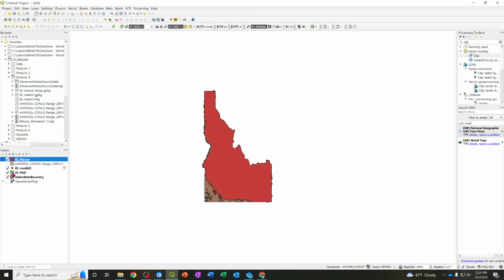If I reorder this properly, we can see that we have the state of Idaho, and a subset of the state of Idaho is the portion of Idaho that is habitable for moose or favored for moose. Within that, we have the protected area districts for wildlife protection, and we have our Idaho roadkill data.